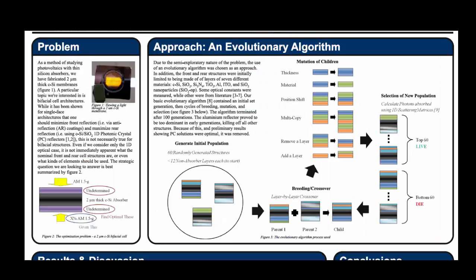So this whole evolutionary process, so the breeding, the mutation, the selection, going through that whole cycle, it's done 100 times. We do about 100 generations. Now you can do much longer, but we do 100 generations for this preliminary study.